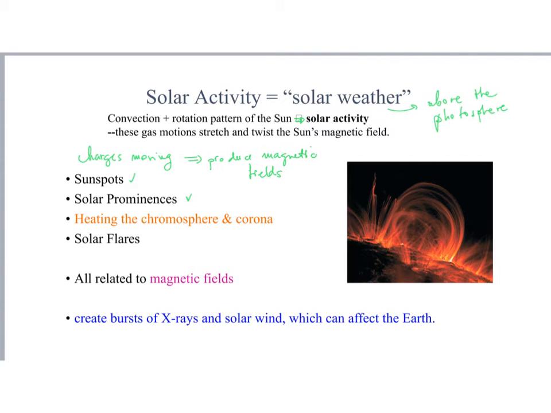Every time there are charges moving, they produce magnetic fields, and the Sun rotates fairly fast, so the Sun's magnetic field is pretty strong. As a consequence of that fact, there are all kinds of things that happen on the surface of the Sun. There are sunspots, solar prominences. This is actually the cause for why the chromosphere and the corona are so hot, hotter than the interior layer of photosphere. And then solar flares. They're all related to magnetic fields, and you can see in this image, this is one of those bursts of x-rays and solar winds. Especially when this kind of disconnects, they're gonna send charged particles towards the earth and affect things on the surface of the earth and in the atmosphere of the earth.